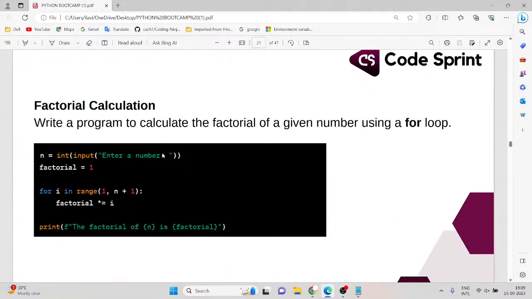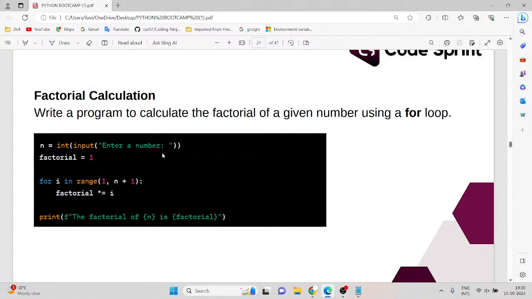Coming to the last thing which we learned yesterday, the factorial program. So what is factorial? It's just the multiple of the decrement of the next number, right? If you consider 3 factorial, it's 3 into 2 into 1, which means we just decrement that particular n value and multiply all of that until 1. That is why I have initialized my factorial value as 1, and I'll iterate from the original value. The main logic here is factorial is equal to factorial into i.